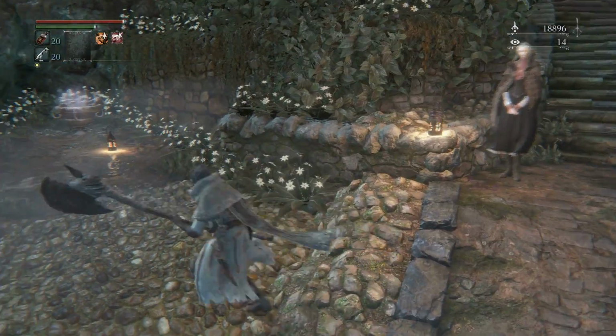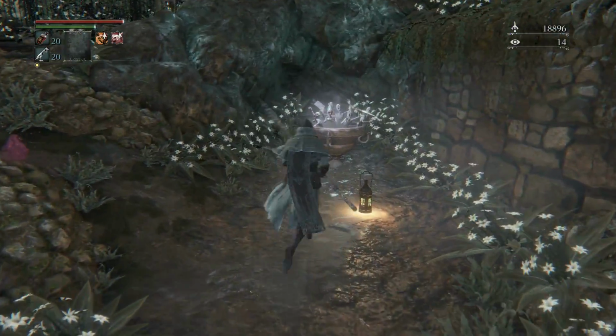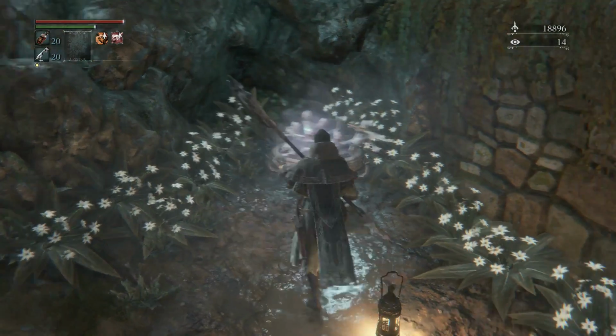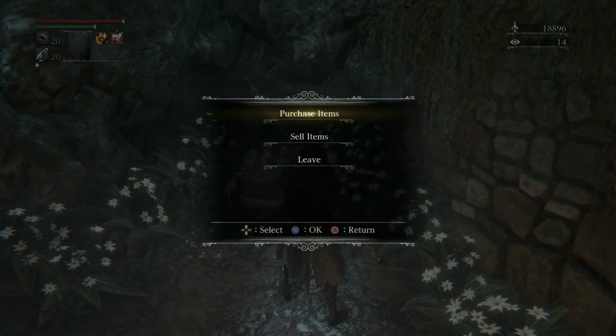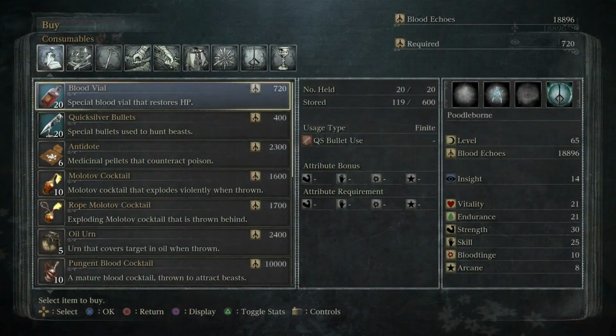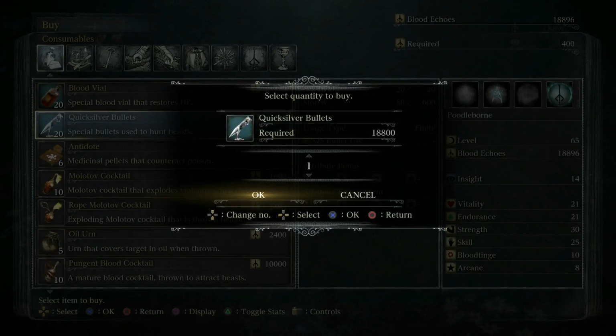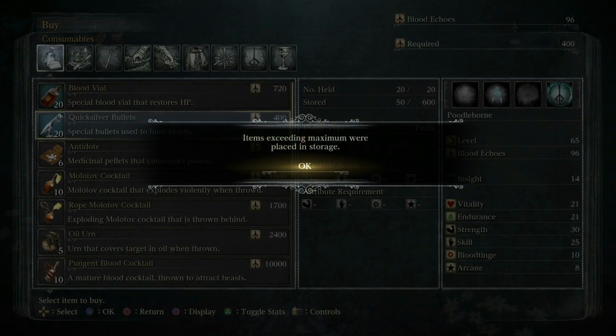Yeah, we need 25,000. I don't think I have any extra blood echoes, so whatever. No, we don't. Okay. So basically, in order to get those blood echoes, I just went ahead and did a full clear from the lantern at the beginning of Forbidden Woods to Byrgenwerth. And I just killed everything over there. I feel like I got more on my original run-through of the area, but I don't know why, so whatever. Bullets? Yeah, let's buy bullets. That's fine.